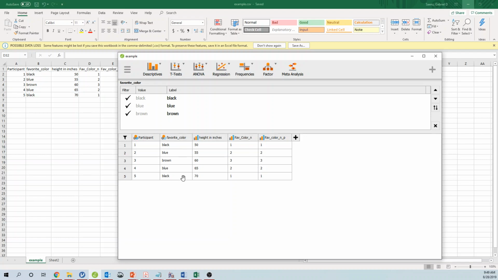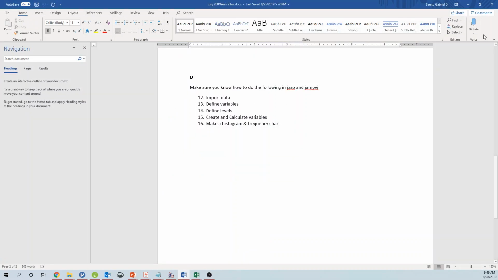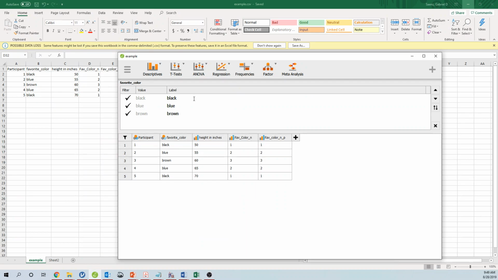Value is the actual thing that's in the square, and here's the label that we were talking about earlier. Remember that for step 3 we can define levels. What I mean there is we can say, well, even though in here it says black, I'm going to say that favorite color black is going to be called 1 from now on. And you'll notice that when I hit enter, it quickly changes that stuff. So there's a couple reasons why you might do this. You often won't change words into numbers because you're losing meaning there. It's not really helpful for yourself. So I'm going to put that back to being just black.